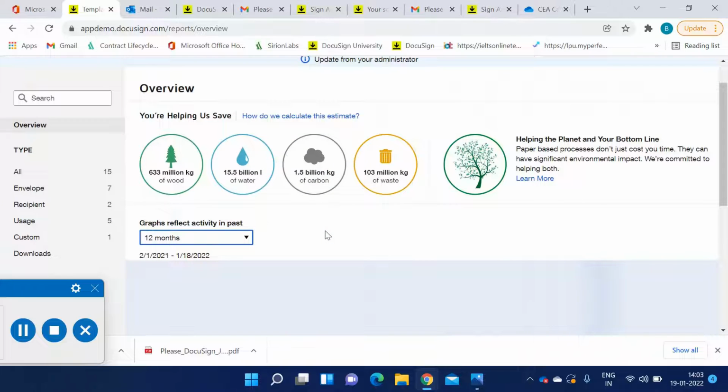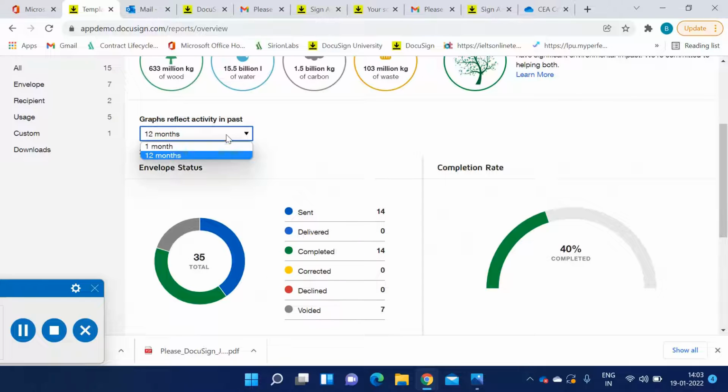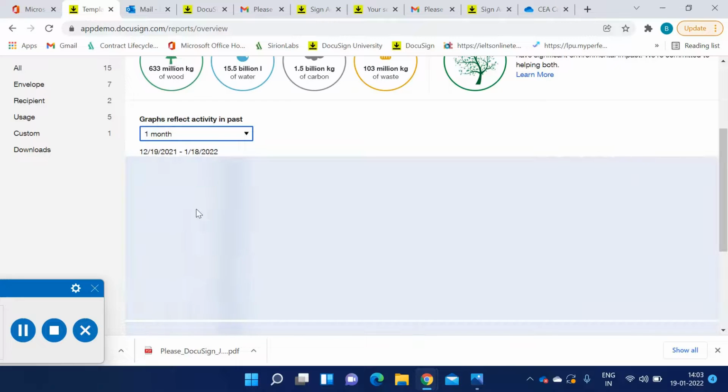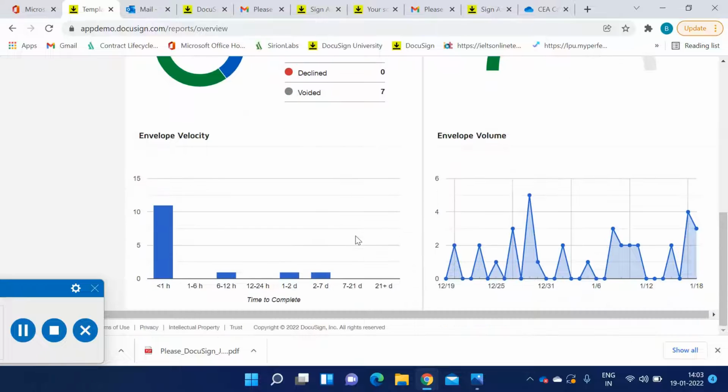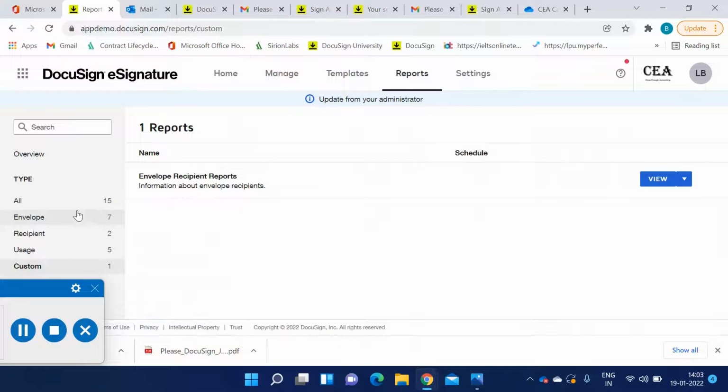You can see the changes, immediate changes. And if you want to view monthly, you can do that, it will show you. So you can even customize and view that from here.